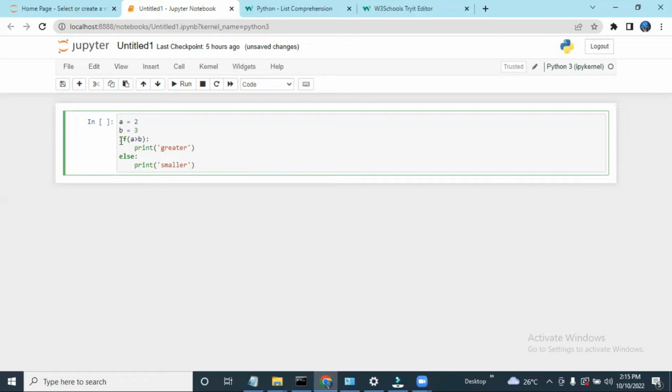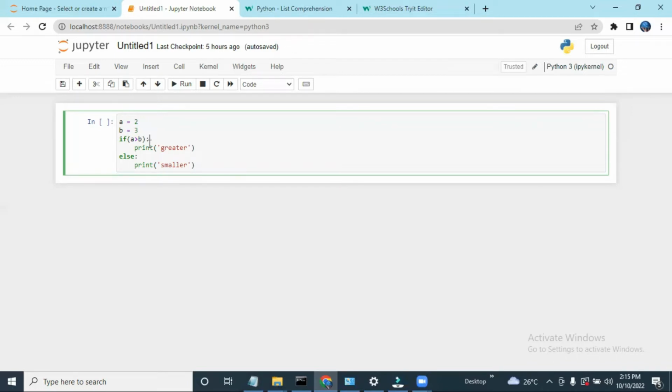3. And after that, we have used if a greater than b, and after that, this colon sign. So this colon sign basically means indentation. Indentation refers to the space at the beginning of the code, where in other programming languages you can see brackets.